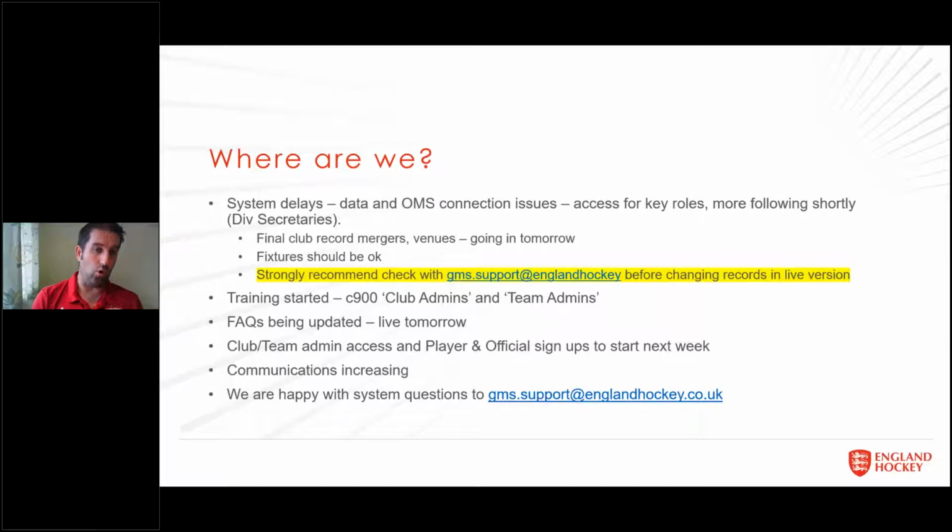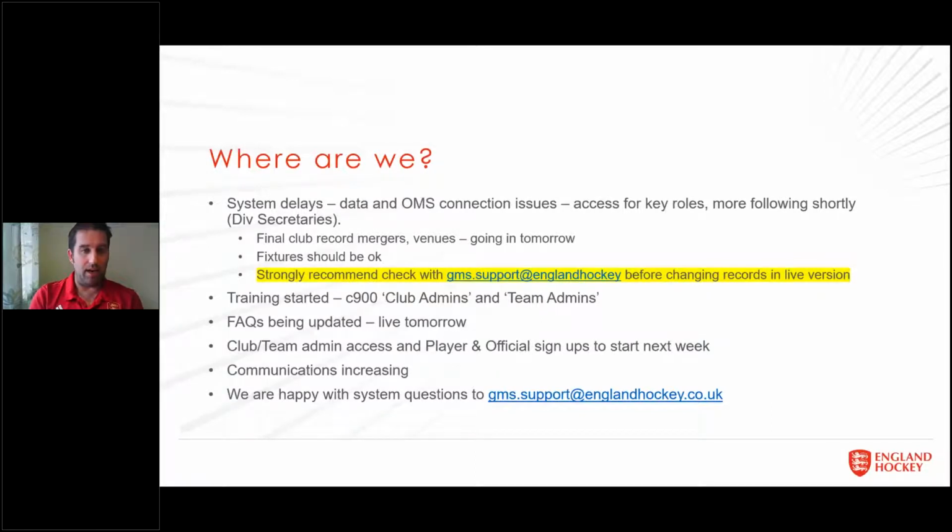We have collated all the questions from those sessions. We've collated all the questions from previous sessions that we've held with you. We've collated the questions that have come into relationship managers, into Shelley, and into the GMS support inbox. Those are all loaded into a large FAQs document, which we've been working through, providing all the answers to, trying to categorize them, remove duplicates, link questions where they're appropriate, and that FAQs document with all the responses will be going live on our website tomorrow.